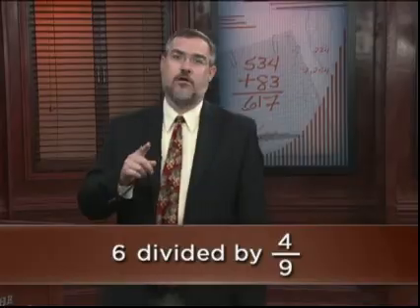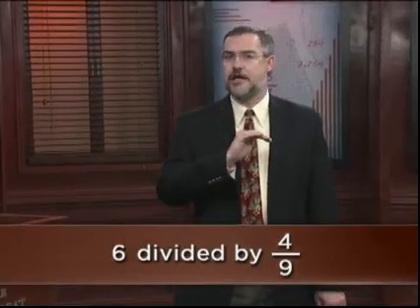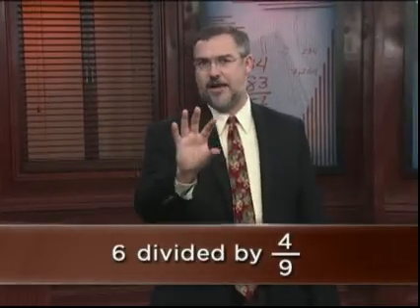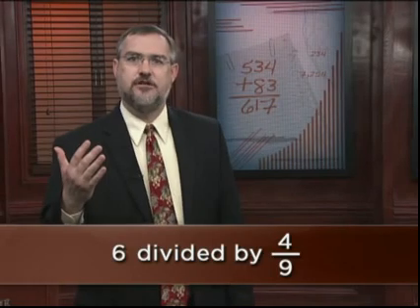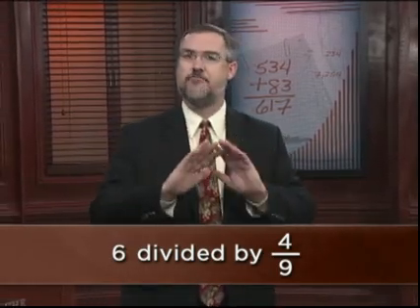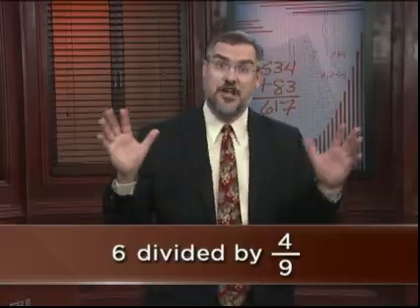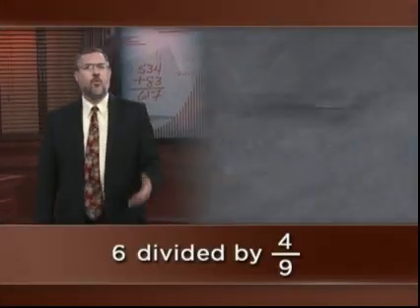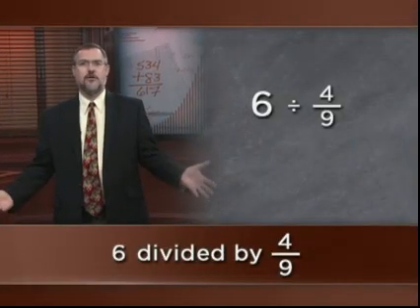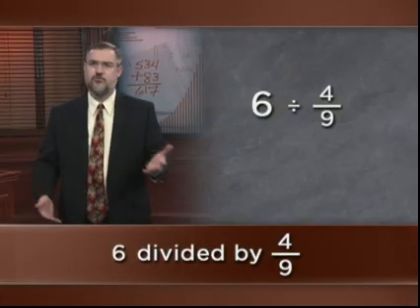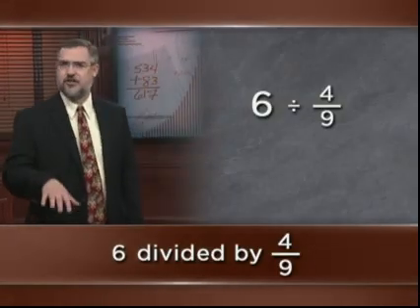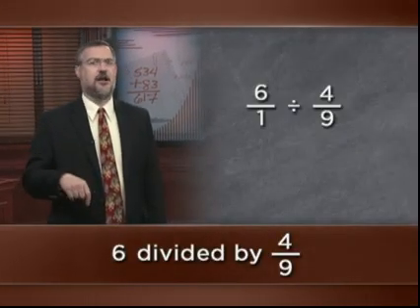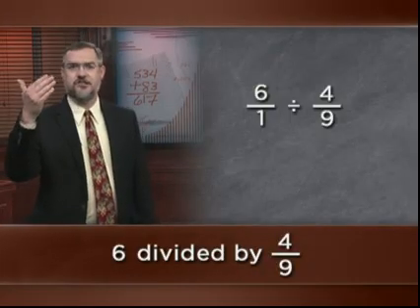Okay? As before, don't fall into the trap of doing any cancellations too early in the process. Cancellations have to wait for a couple other steps to be done first. So let's walk through this step by step and make sure that we do everything safely, so to speak, or correctly. Maybe that's a better way to say it. First, what do we do with that 6? It's a whole number. I need to change it somehow. Otherwise, I don't really know how to handle the problem. But I've seen this trick before. 6 can be rewritten as a fraction with a 1 as a denominator. So 6 is the same as 6 over 1.